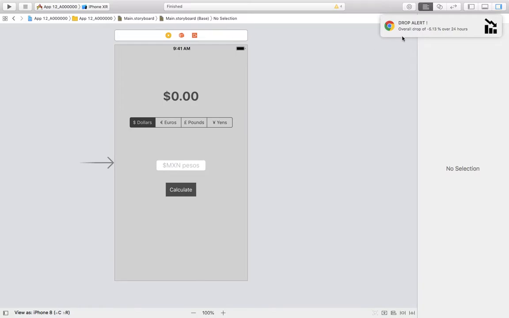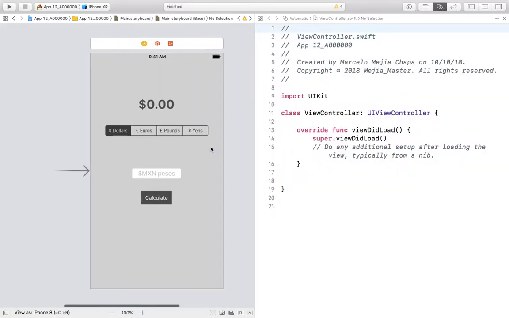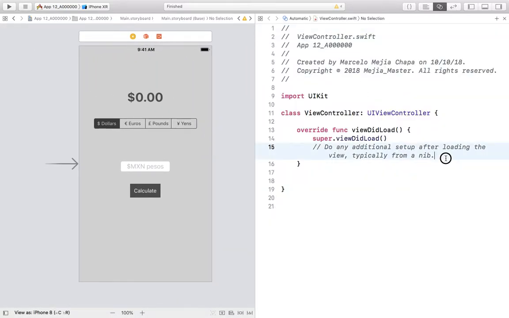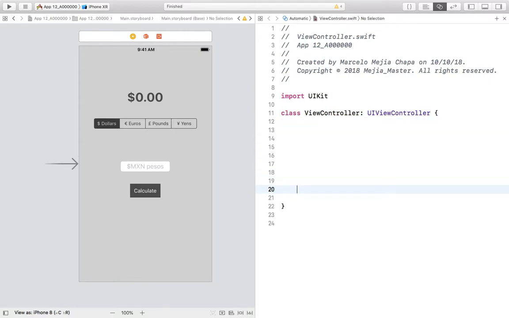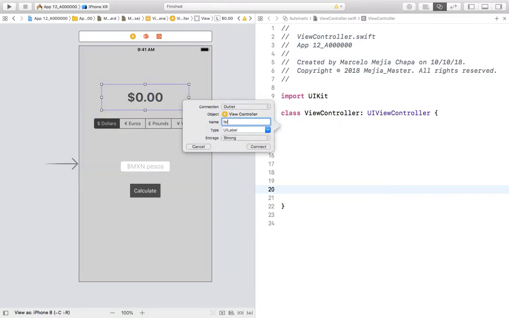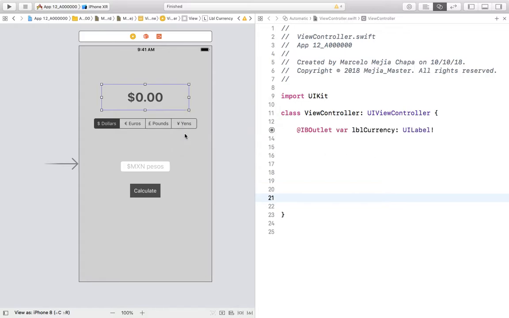Great. Next up, we're going to start creating our connections. We're going to open up our code. Again, delete this for now. We're not going to use it. And start connecting. First, our label, which we're going to call label currency as an outlet.